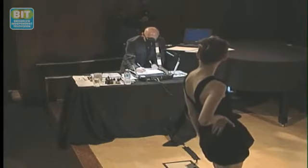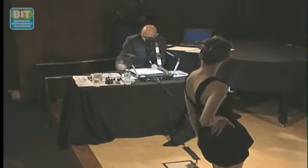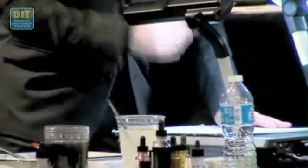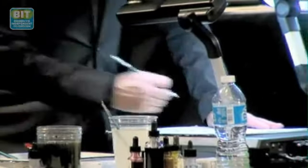I am basically in love with brush and ink because I love the spontaneity of it. I also love the capricious nature of brush and ink because you never know what's going to turn up. I tell my students, don't get too fussy in the beginning, because usually if you have a model posing, you're not going to have that much time. And I love that. I love the unexpected. And then what I will do is I'll put in the lips.